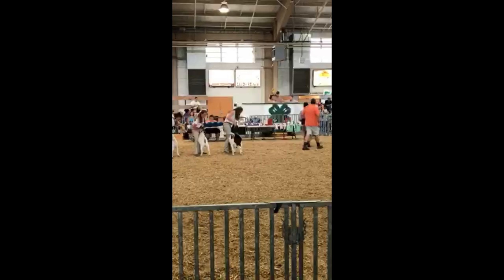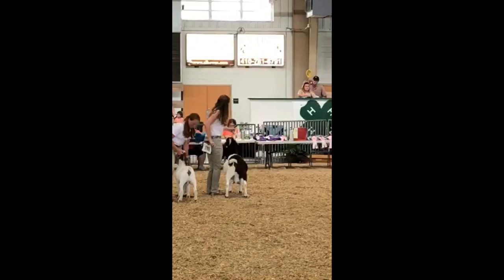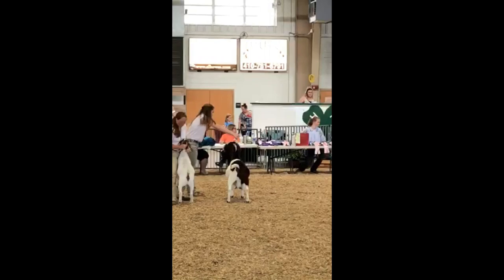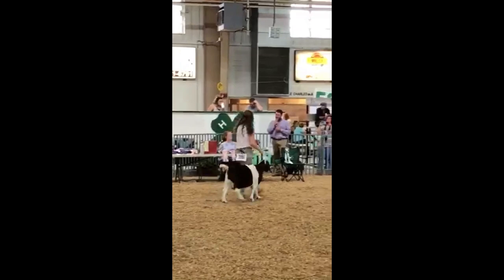I placed first in this class because I had the poise, I knew what I was doing, I kept my distance. The girl behind me was very jammed up and she didn't really extend her goat that much. Overall at county fair I won reserve grand champion overall showman. But as you can tell in this picture, I am standing very far away from my animal so a judge can see all the way around it — much like if you're showing on a chain, you have to stand away from the animal when a judge wants to see the front of it. Now at the end of a show you always shake the judge's hand — that's a definite. You always have to; if you don't, you're considered a bad showman.